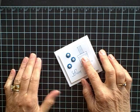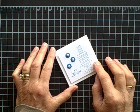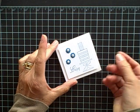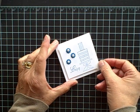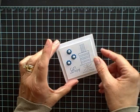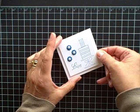I am so excited to get started on these 3x3 cards for your little note box that we're creating in my Spring Flowers class. They're very simple. The foundation is basically Whisper White and Pacific Point. Very crisp and clean and easy to create. Makes a great little variety pack if you give this as a gift, for example, to a hostess or a friend.